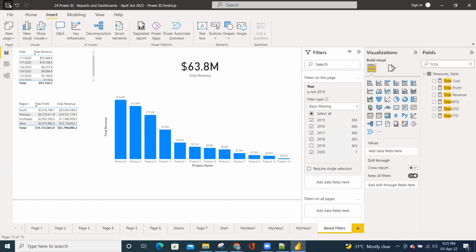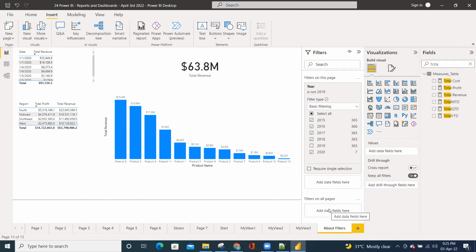I would like to know. Today we discuss the filters. Let me finish this off. Filters in this page I showed you, right? And visual also I discussed. There are filters on all the pages.